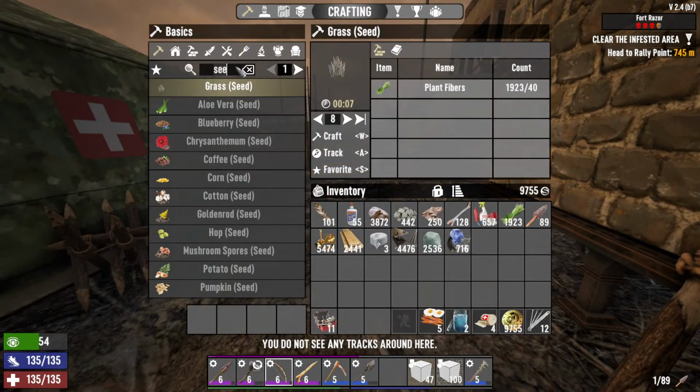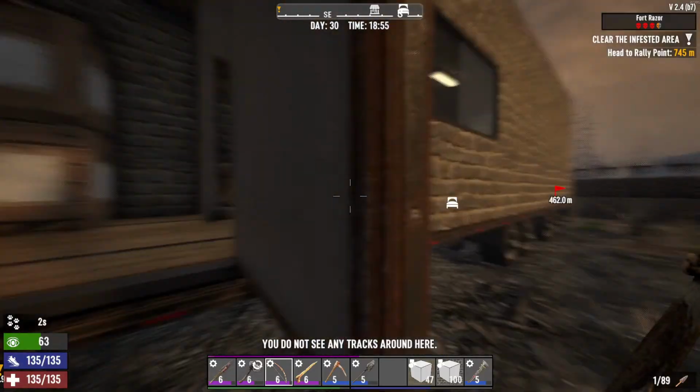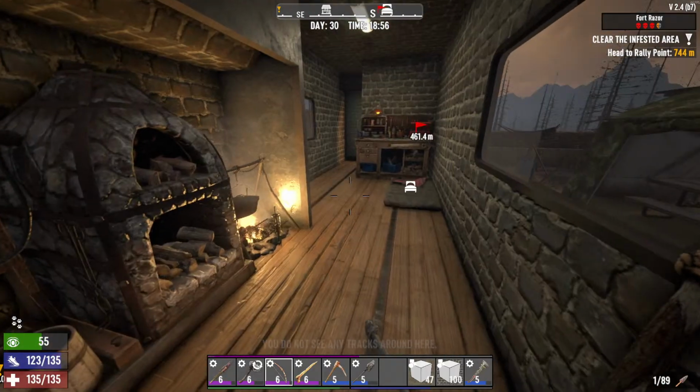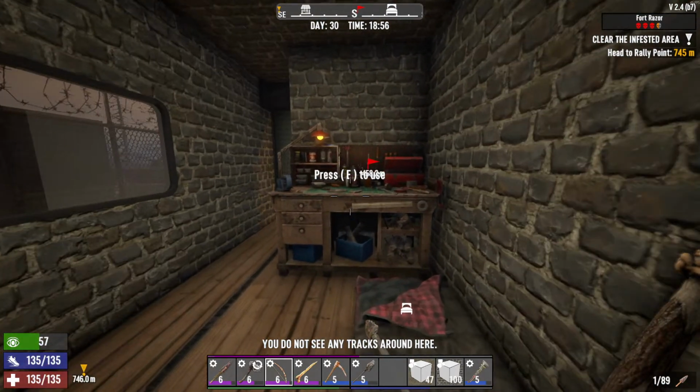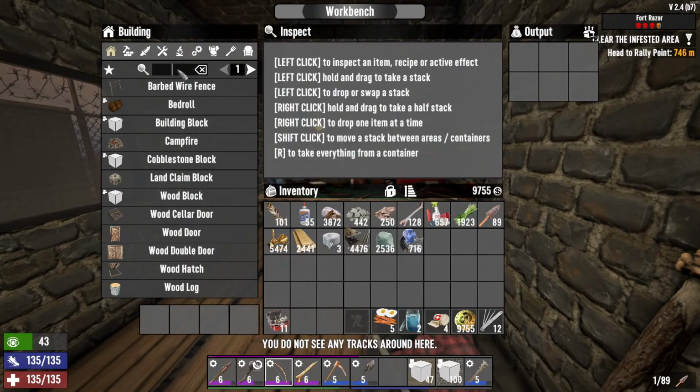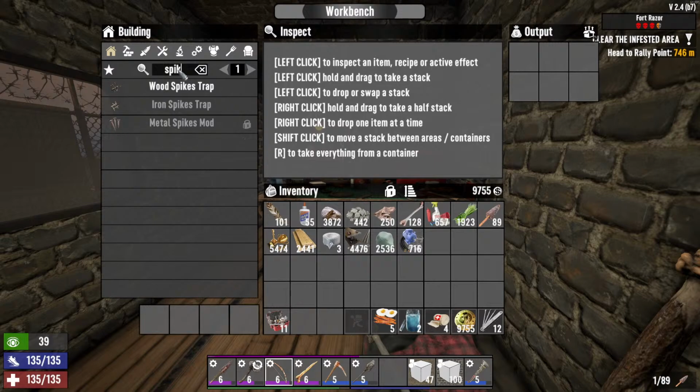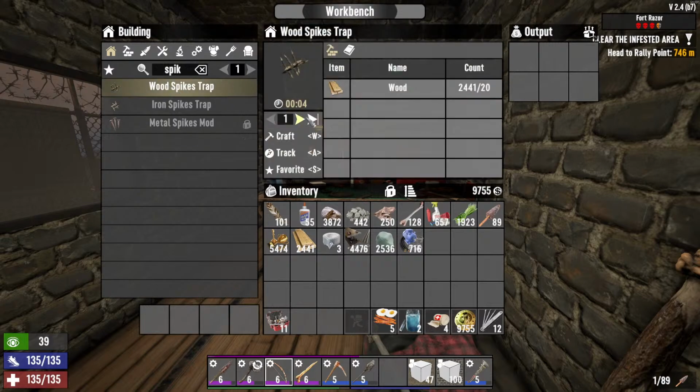Okay. I think they craft faster if I do it here. With spike trap. Okay.